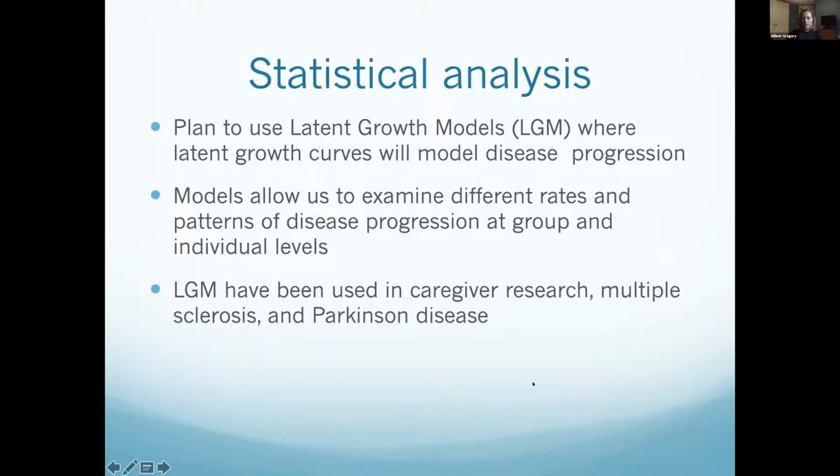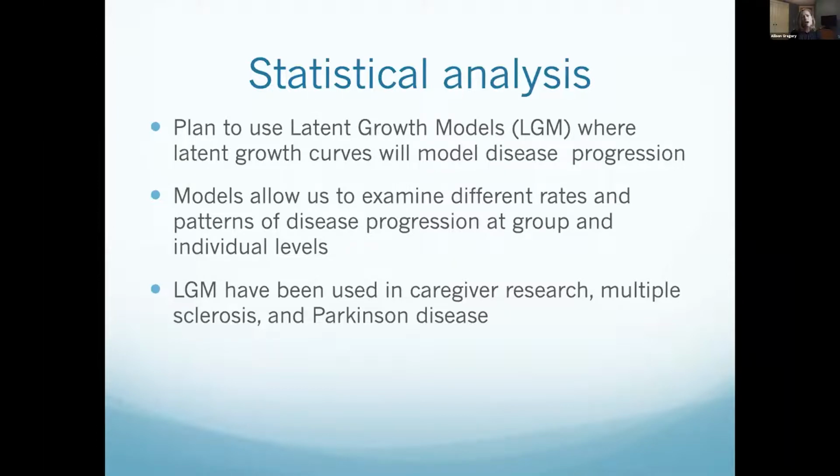Statistical analysis. This is not my area of expertise. We have partnered with somebody because of the model that we're using, but I can give you a simplistic overview of this part, which I did at the meeting here 3 years ago as well, but now we've actually done some of it. So our plan all along was to use latent growth models, or LGM. This is also called latent growth curves, where the curves model disease progression.